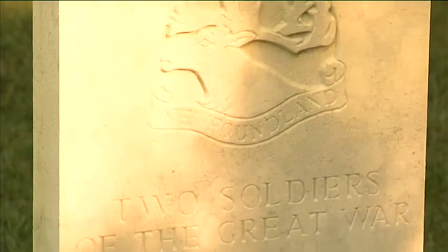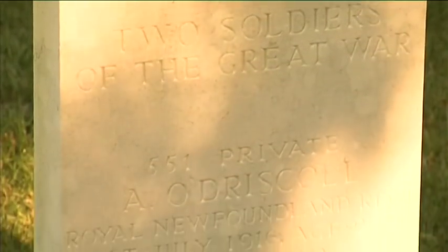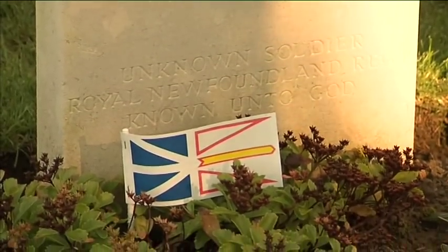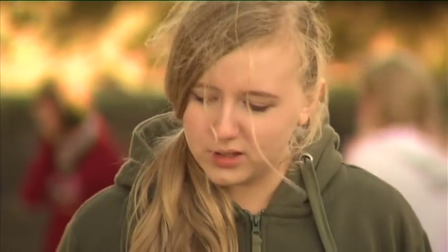The first cemetery we were in, in Newfoundland Park, was very emotional. It really hit home about what sacrifices they had given and how many had died. The most emotional ones were the ones where we didn't know their names — it was very sad. Seeing the graves that say 'an unknown soldier' — that's kind of the worst of it. Because you just think, the families don't know where they are. Some of the bodies, they didn't even know where they were — they just guessed they were around there and put a gravestone. Just walking through them, seeing all the names, and some of them didn't even have names — it's quite upsetting.